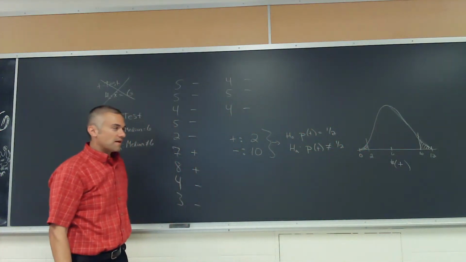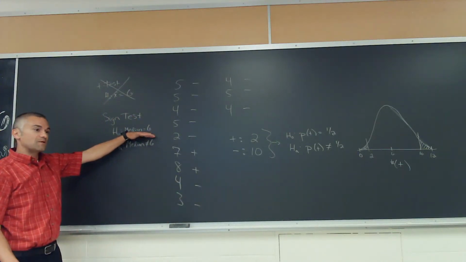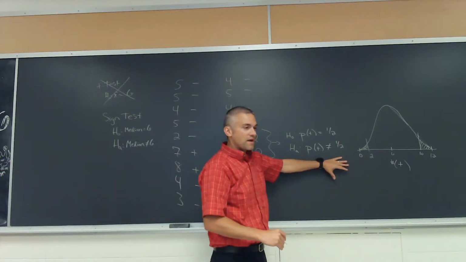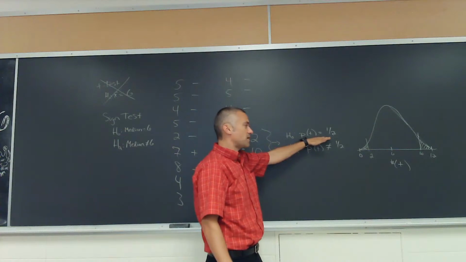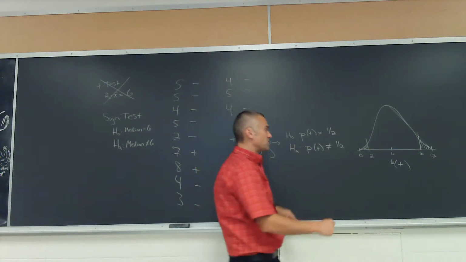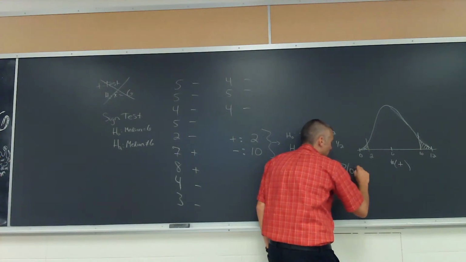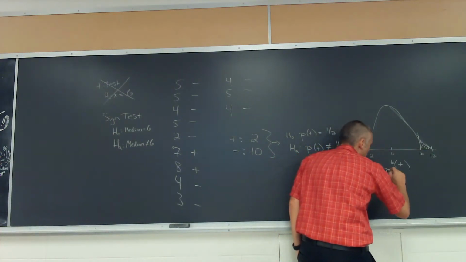It's close. But what we can do is take what this sign test is doing, median equals 6, do this conversion, and then we're doing what's called the binomial test, where we are testing, is the probability of success actually equal to 1/2? Now, how do we do that? Well, this area under the curve is the probability of getting 0 plus the probability of getting 1 plus the probability of getting a 2.